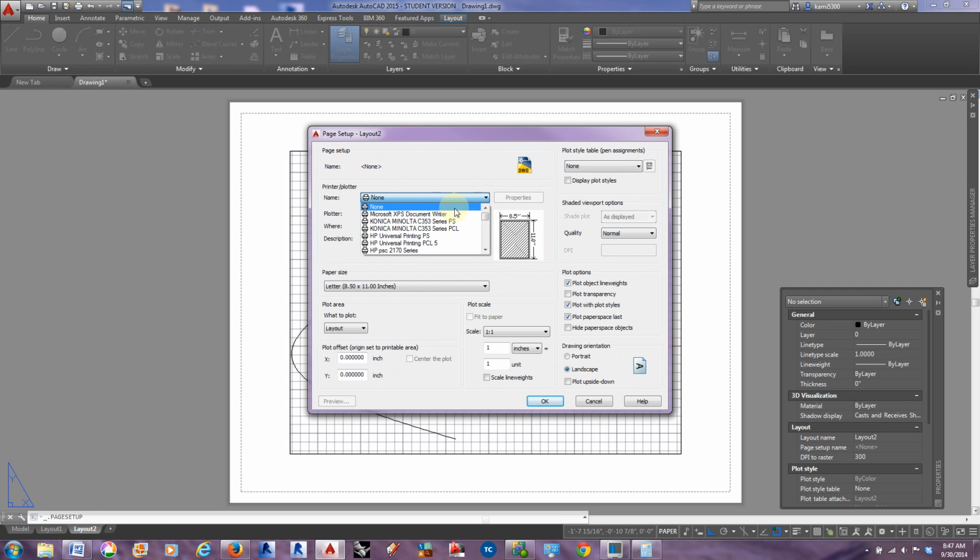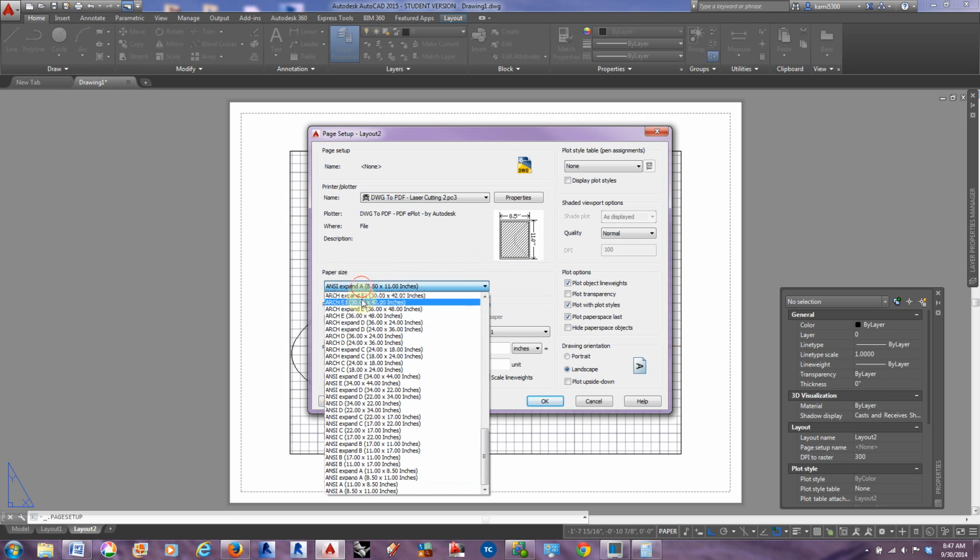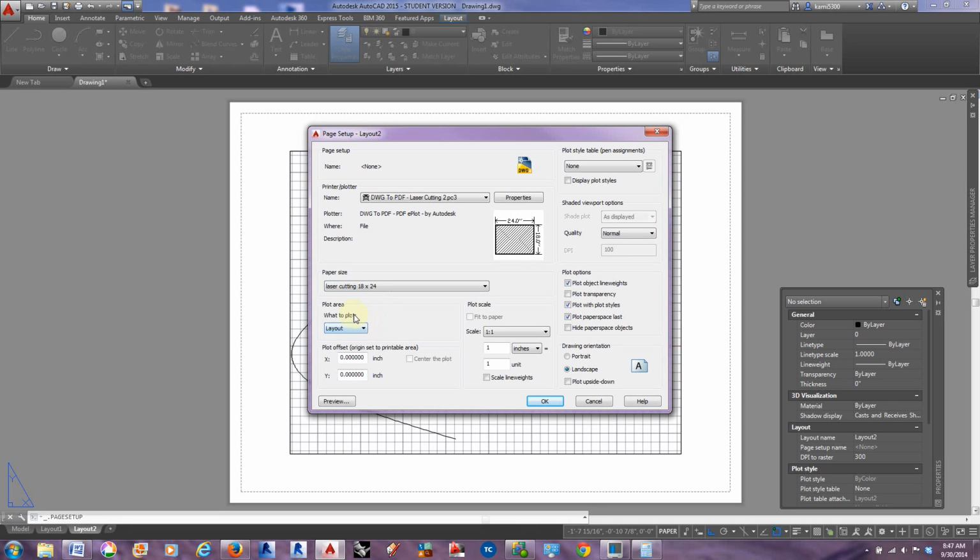And again, we're going to select our DWG to PDF laser cut 2 as our printer plotter name, and our paper size is now going to be 18 by 24. Our plot area is going to be the extents, and we want to center the plot, and we want it 1:1.